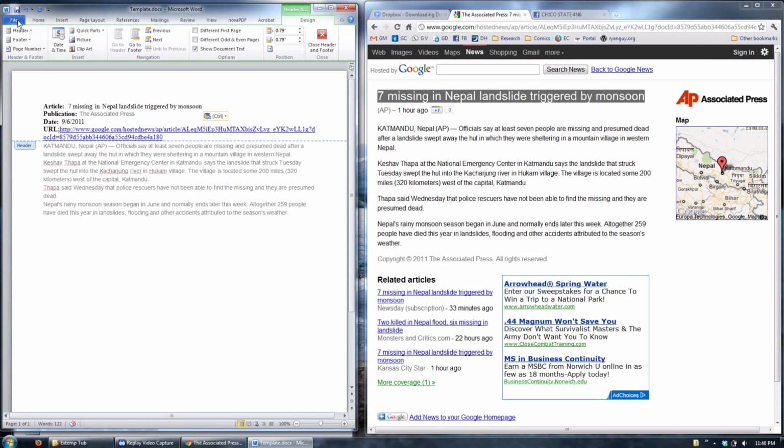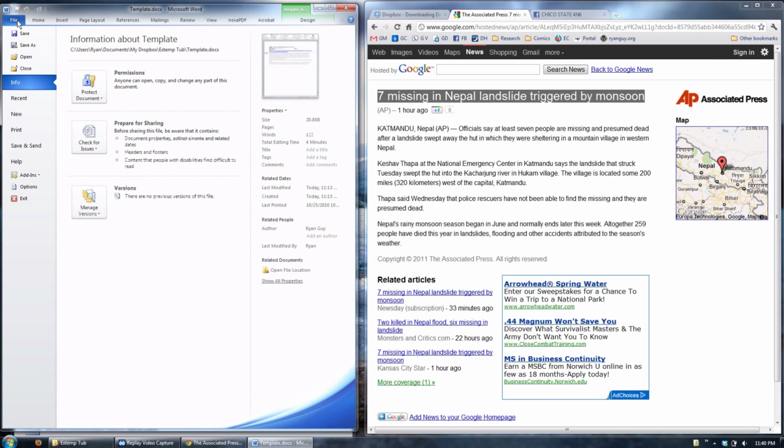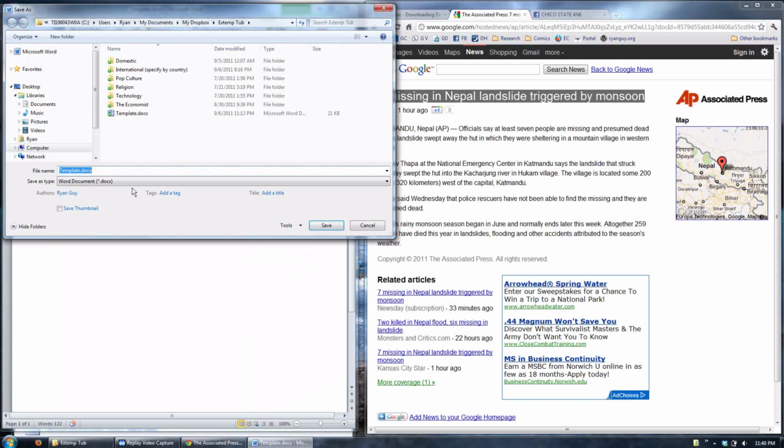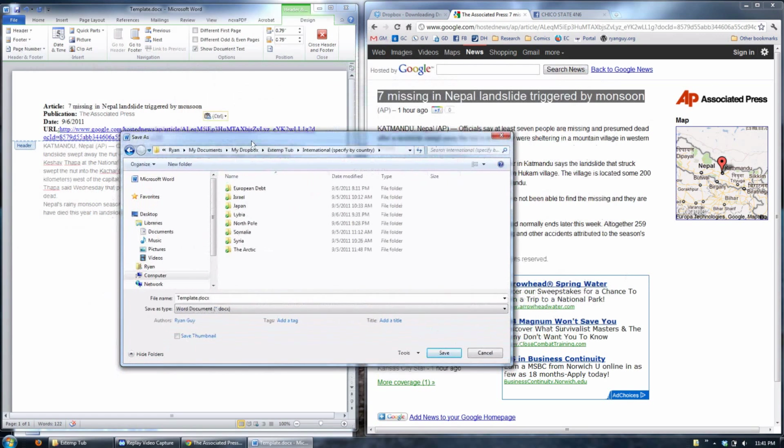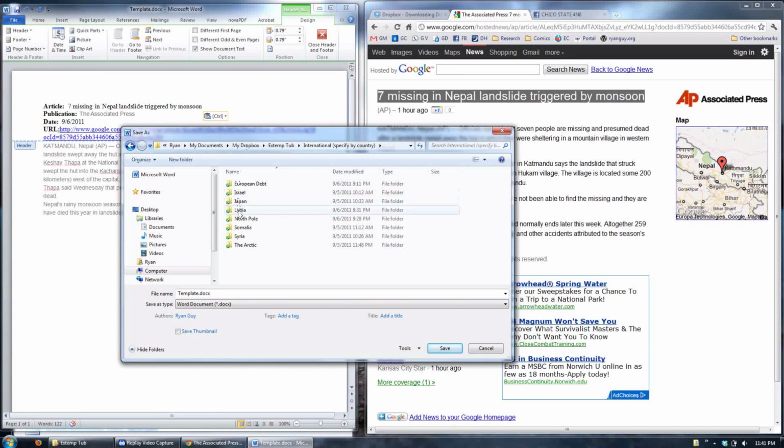So I'm going to go up here, and I'm going to save it. In Microsoft Word, the latest version, click on Save As and navigate to your Dropbox. At this point, you need to put it in the appropriate folder. Nepal, kind of an international topic, one would think. So I'm going to navigate to the international folder, and see if I can find it. But oh, you know, it's still early in the semester, so one of the things that I'm seeing here as I'm scrolling through all these folders is I'm not seeing a Nepal folder.